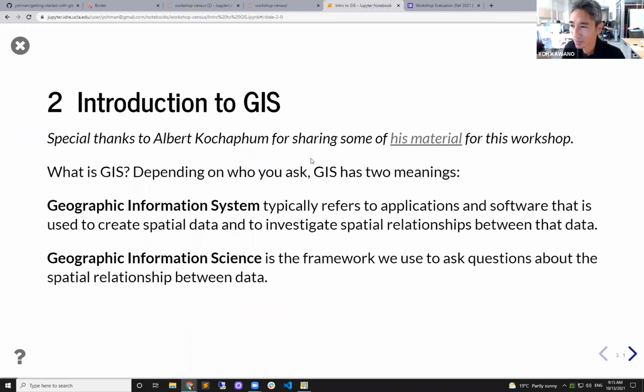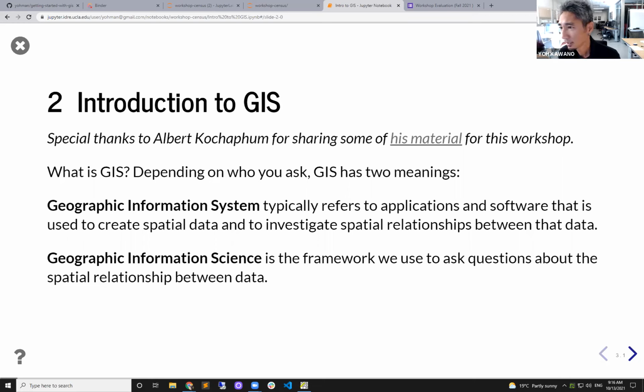I'm going to go into my presentation mode. Once again, I'm going to double check that the recording is happening. Okay, good. So once again, welcome to the workshop, and let's get started with some spatial thoughts and research ideas. Okay, so introducing GIS. What is GIS?